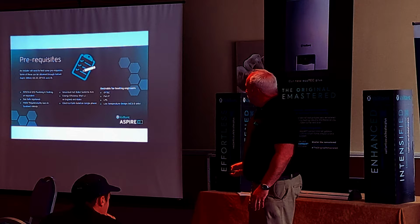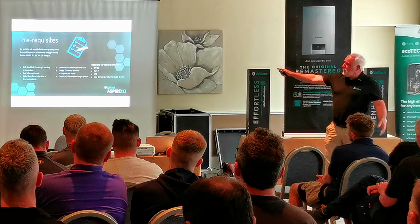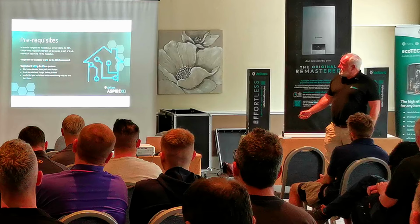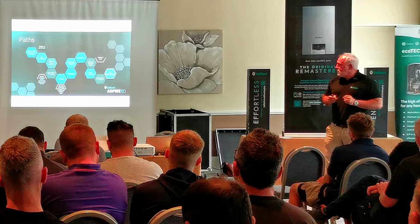Prerequisites: these were what I was mentioning before, and some of these you'll already have. If you've got a lot of those, you're probably partway through. Desirable: LPG, you don't need it. Low temperature, you don't need it. But those on the left-hand side, most of them you'll probably have, like electrical safe isolation. As I say, I can send you this in a longer form that explains everything, because it's a pathway that we show that goes through it, with a quotation for the elements you've not got to get you to be MCS registered.